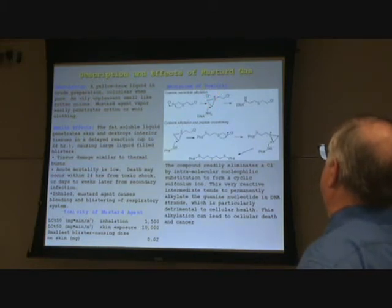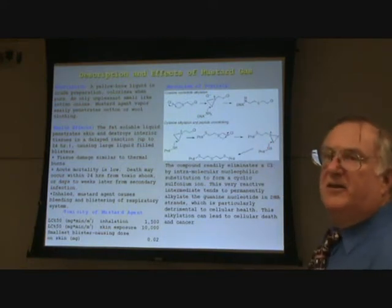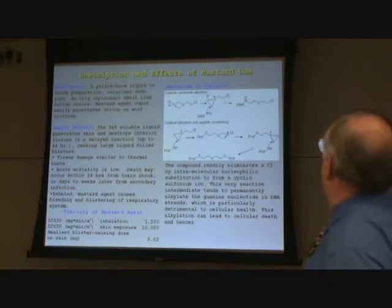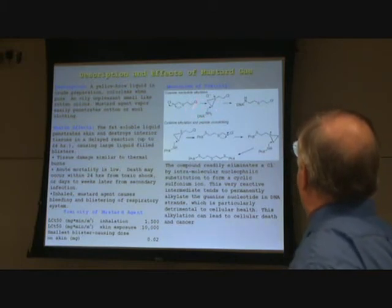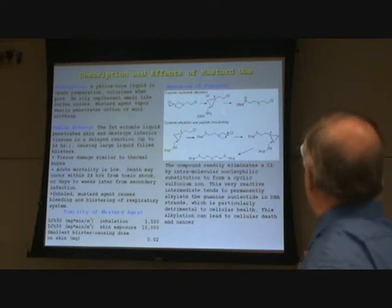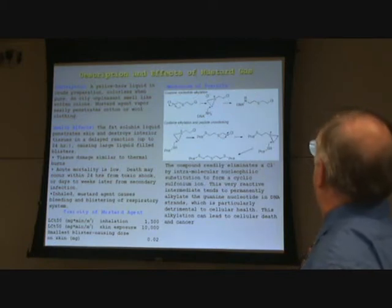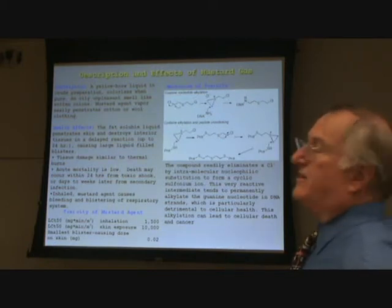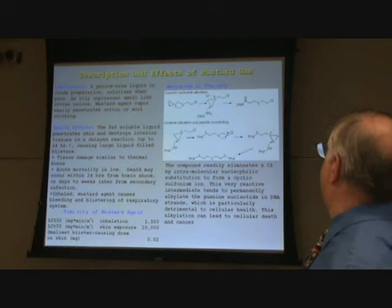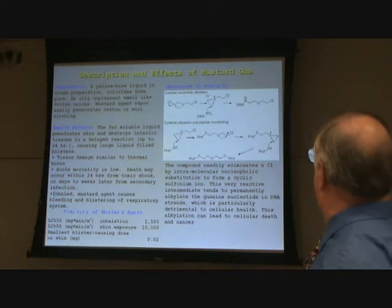Now that cyclic sulfonium cation is an awesome electrophile, okay? And we are going to end up alkylating both DNA and proteins, okay? In particular, you'll alkylate the guanine nucleotide in DNA. And once you've done that, it begins to alter the DNA. You can actually cross-link the DNA strands because you've got two ends that can alkylate. So you're going to begin to cause cell damage and cell death because of its effects on DNA.